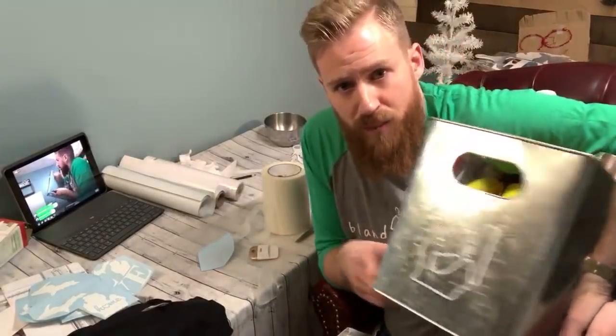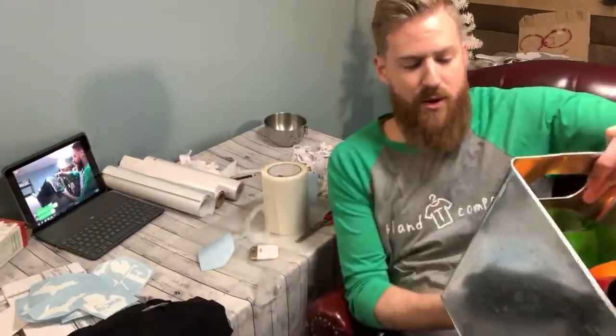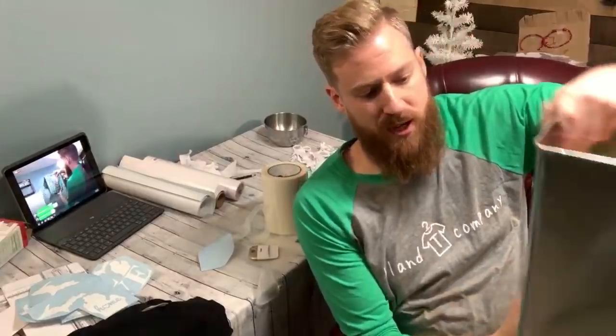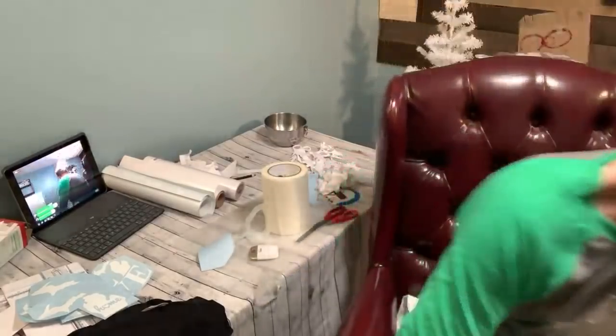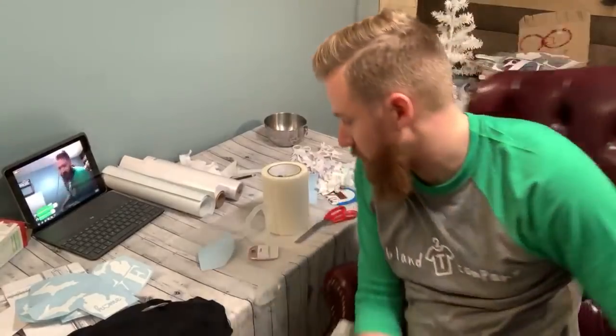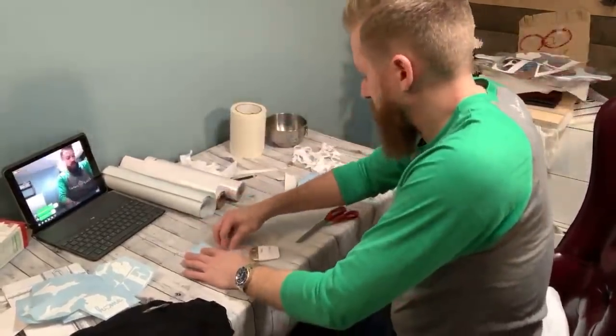Because this is a garbage can. But it would take a lot more time if it was going on a house or on a window for your car decal and things like that. But there you go. So I saw those for $5 a piece. So if you need something, let me know. But yeah, so let's go ahead and do the next one.